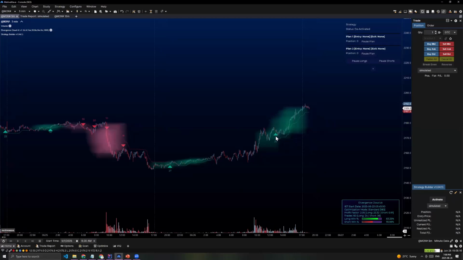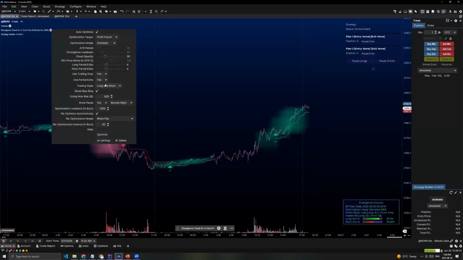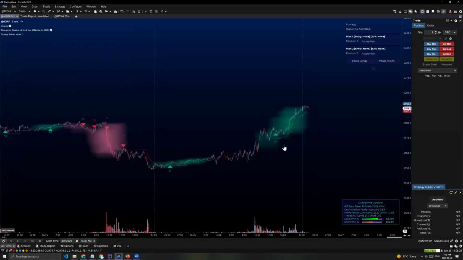So what do we have from the indicator? Well, right here, I've disabled another feature. There's another feature as well, a lot of stuff in these indicators called partial exits. They tell you when you can scale out of the strategy or when's a smart time to do that. We're not going to use partial exits. We're going to keep it simple, entries and trailing stops.